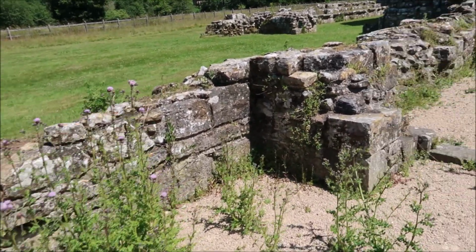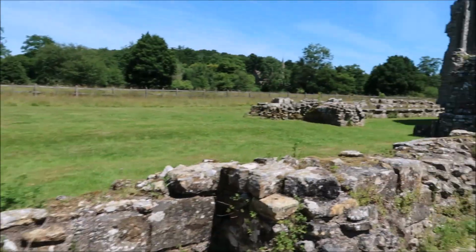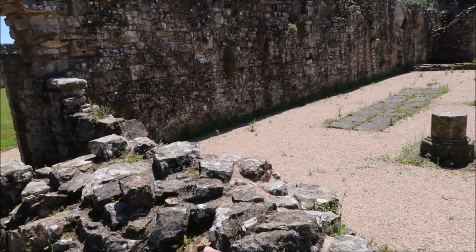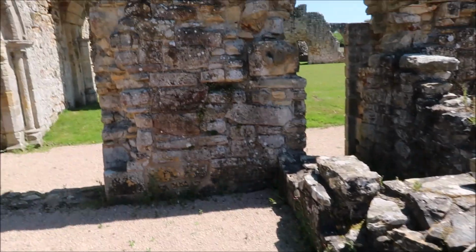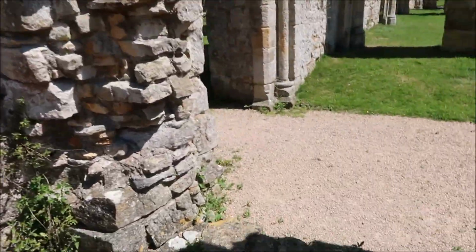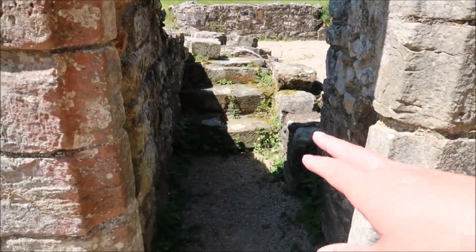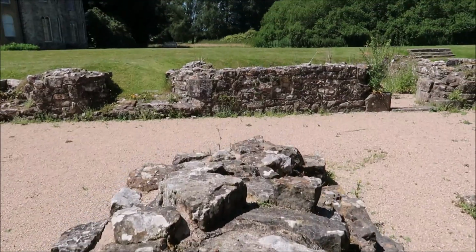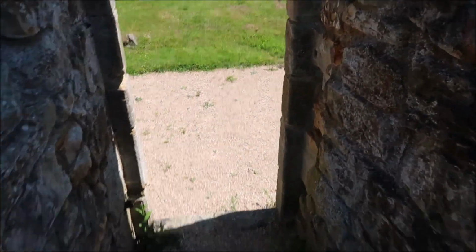So obviously this was another little part. Maybe this is where they, I don't know, kept food and stuff. As you can tell over there, there's some more steps there. So we're gonna head, ow, they're spiky. It spiked me. So this, I reckon, would have gone up. That would have been the way upstairs, I reckon, because you've got steps there and a door. So you would have come round here. I'm just going to show you. See the steps, guys? So you would have come through here and sort of like this. Boom, boom, boom. And you would have been heading upstairs to the hall. So we'll just come back down.